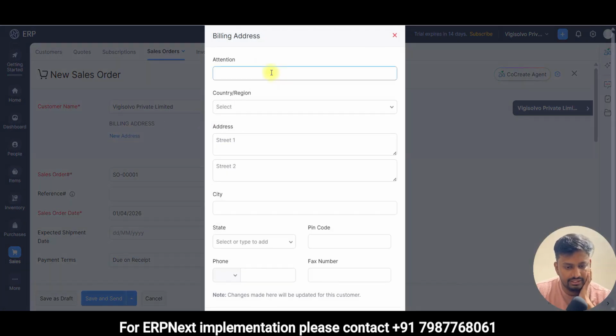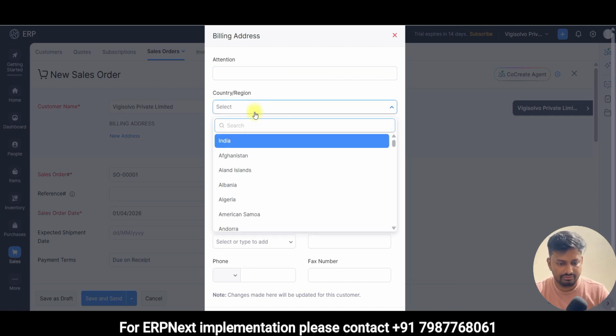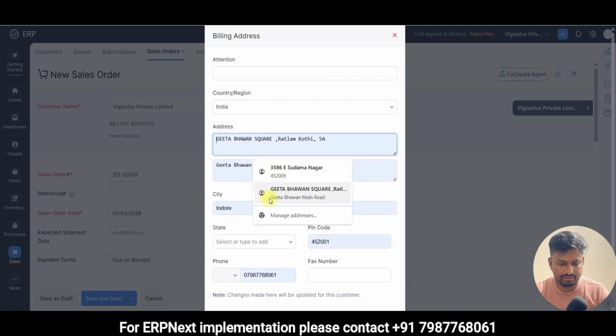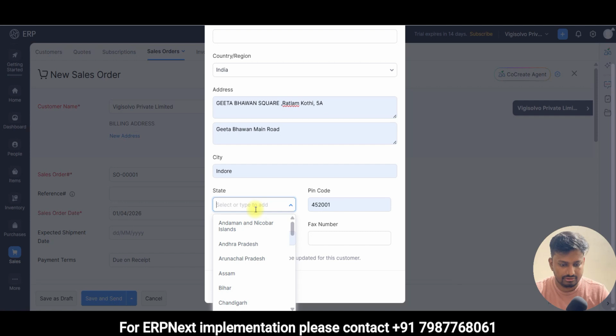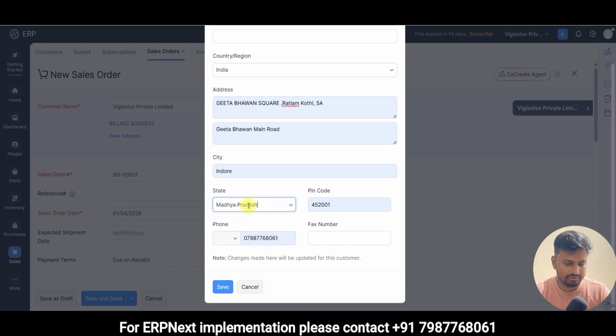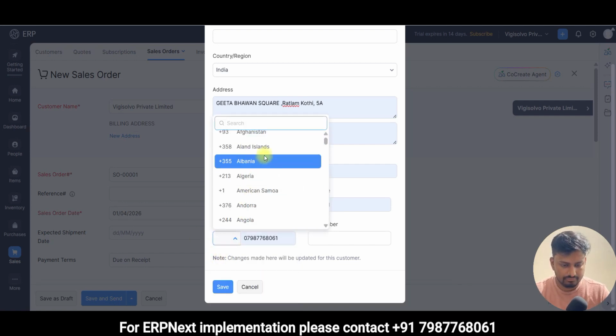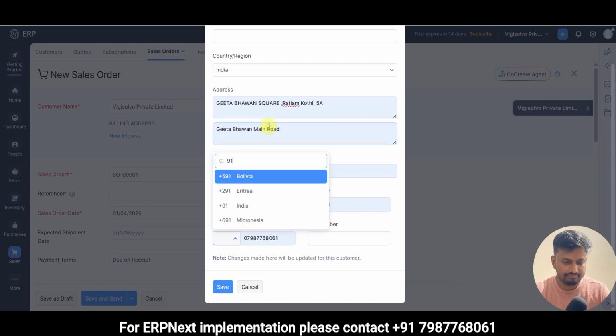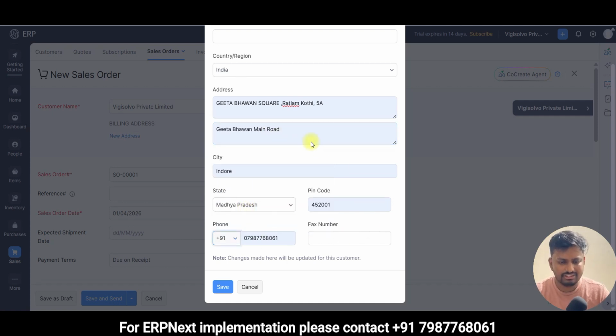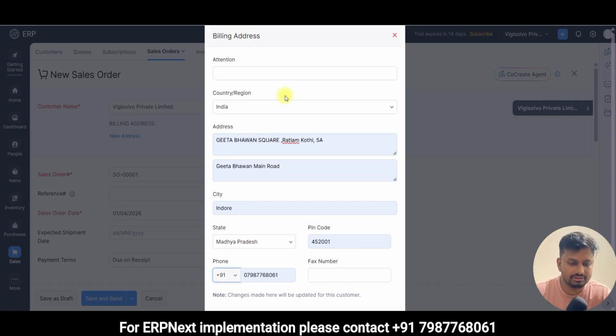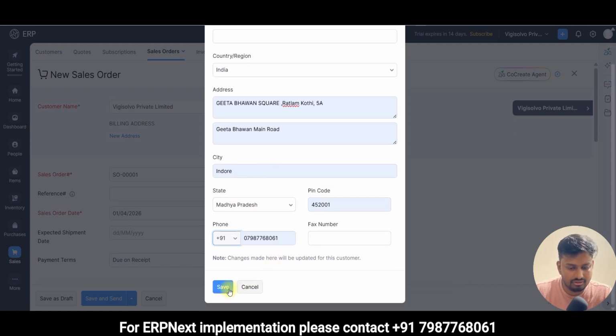Now let's add the address. Okay, so country or region would be India. Street address, I'll put my office address. State is Madhya Pradesh. Okay, so it is not auto fetching. 91. All these things should come, like once the system will mature, it will start coming up. For example, if I have selected pin code, it should select my country code. All those things should come up.